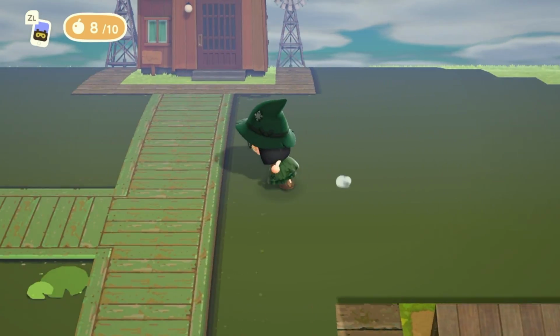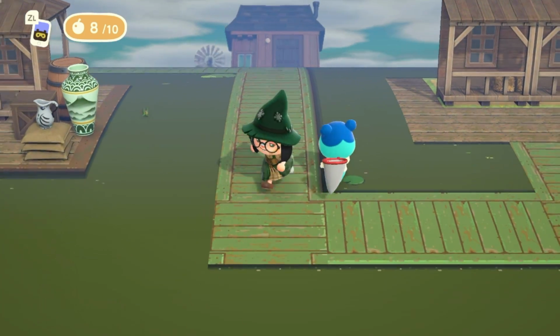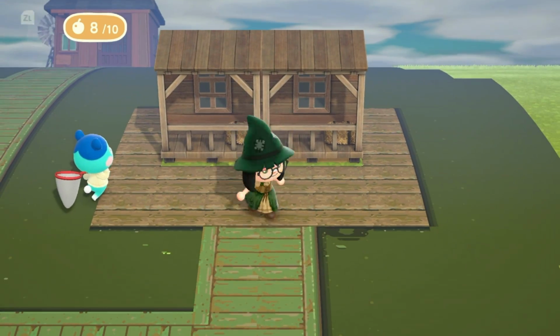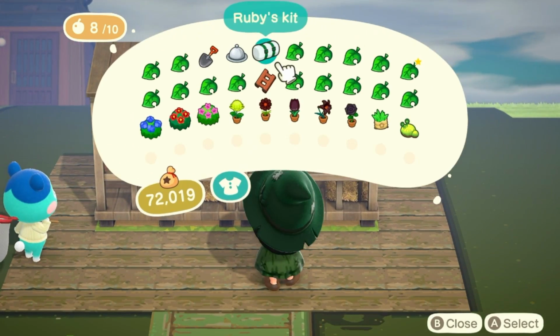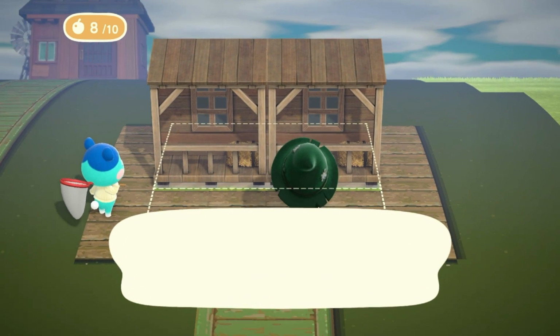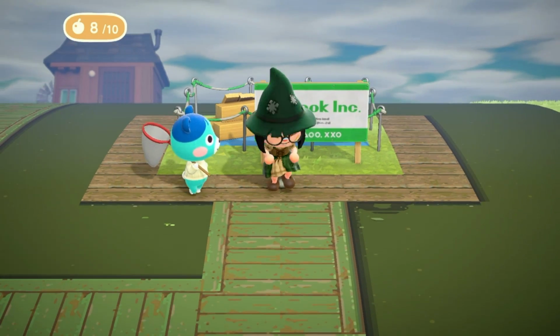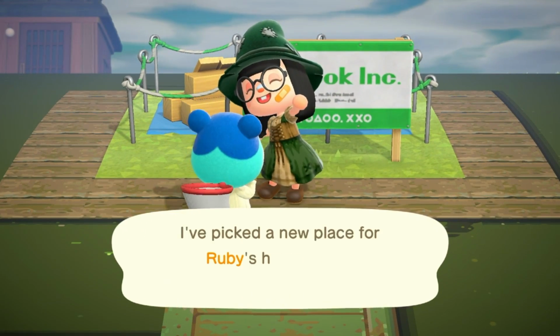But I think I want it to go past Ruby's house because we do want to put that artifact right next to her house. But let's go ahead and place it real quick. Let's see. This is the spot. And there we go. Blue Bear is very interested.